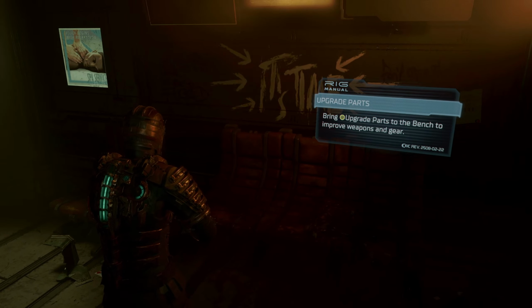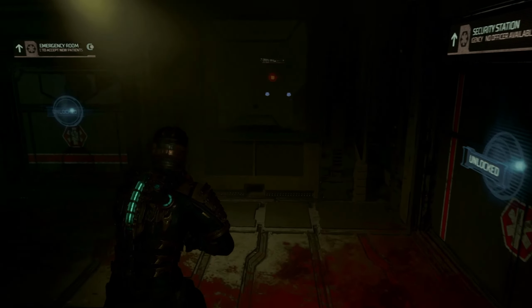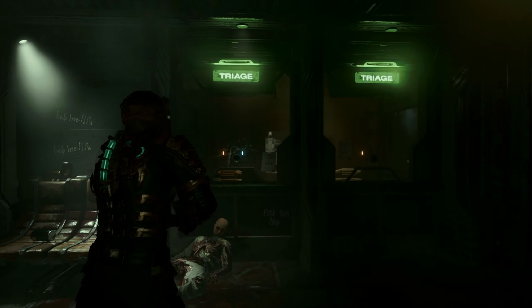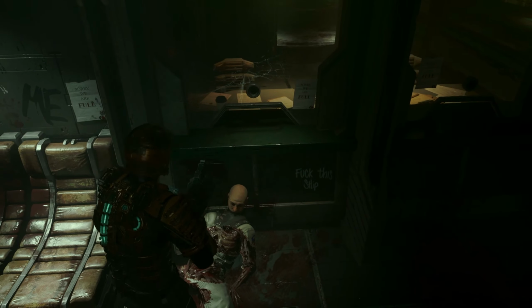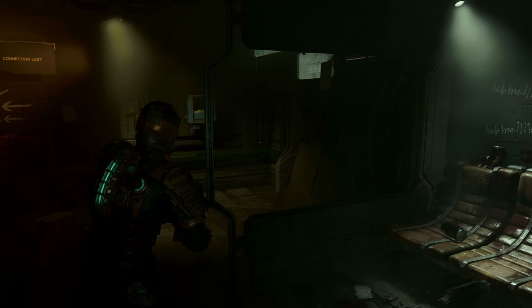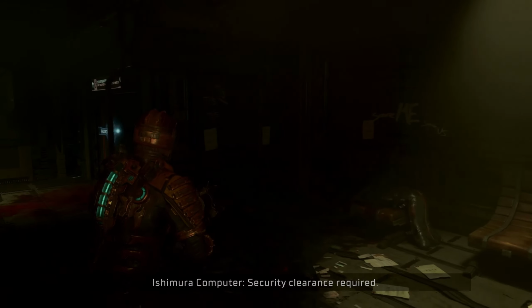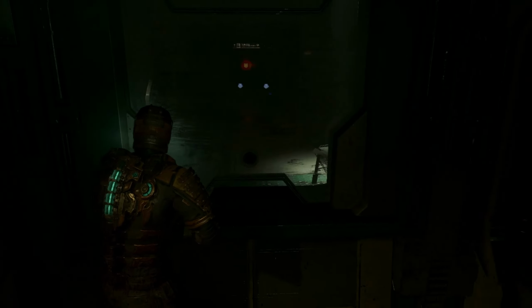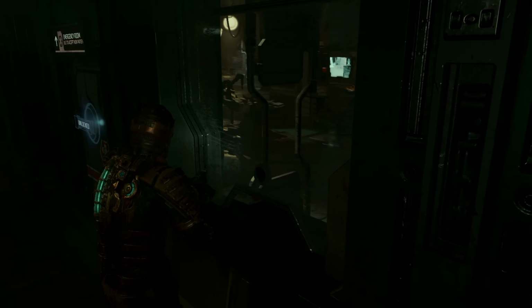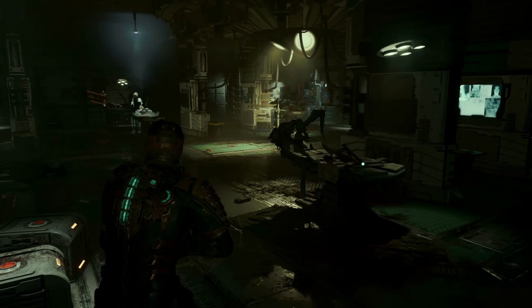Plasma cutter upgrade. Okay, we have to bring this to the bench to improve the weapons and gear. Great. It's the first upgrade, so I don't know what I can expect from it. Triage. Oh boy. People were killed here. Security clearance required. Looks safe inside. It's the emergency room.